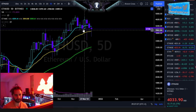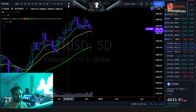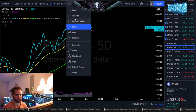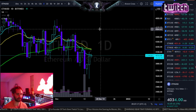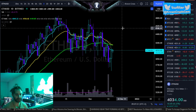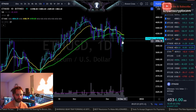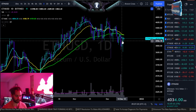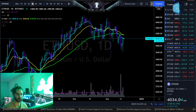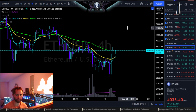If you look at the 5-day and the weekly, I think that really helps smooth out the data. You've basically been seeing a consolidation within this region for a while, and that becomes a lot more obvious on a line chart. Again, do I look for massively new all-time highs just yet? No, of course not. I need to see this thing above about 4520 or so on a daily, and at that point we start to talk about targets towards 5,400 and then 6,000 something. Until then, be aware of where the short-term timeframes start to change around. But for right now, it's showing a little bit of strength alongside Bitcoin.